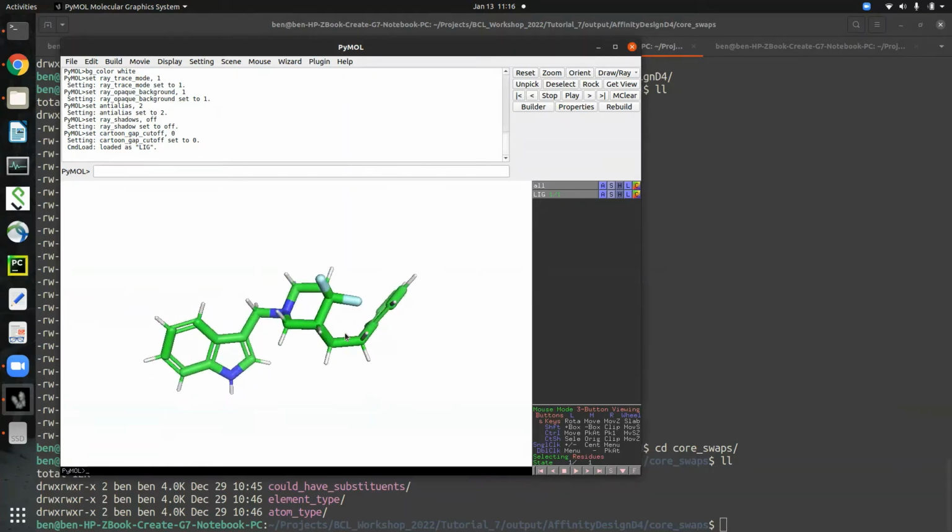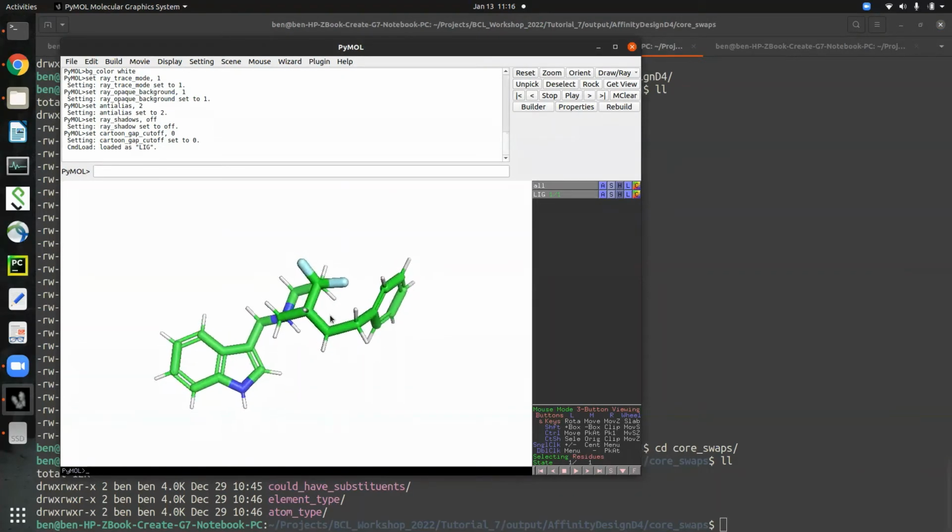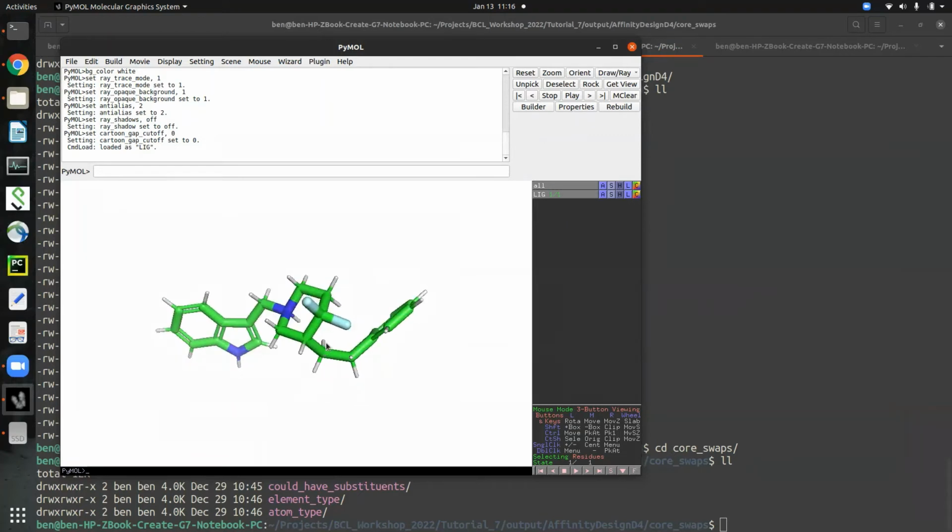But the important thing is to think about the problem of swapping rings. And so we have this mutate called ring swap. With that mutate, you basically are just taking a ring from a database and plugging it into your molecule. And that turns out to not be trivial to do if you want to keep your molecule mostly where it is.